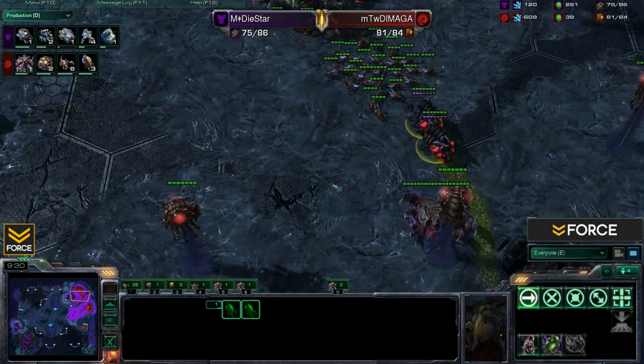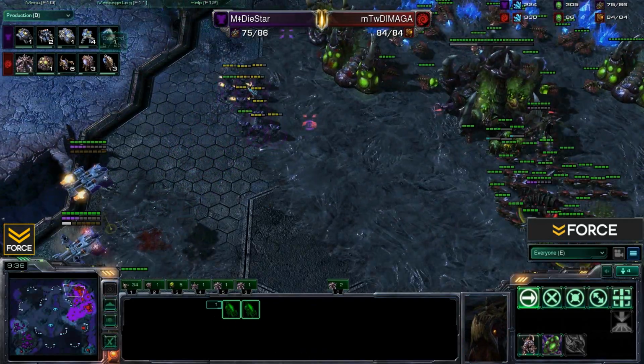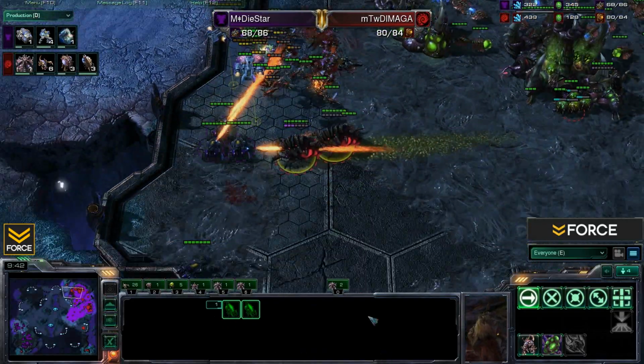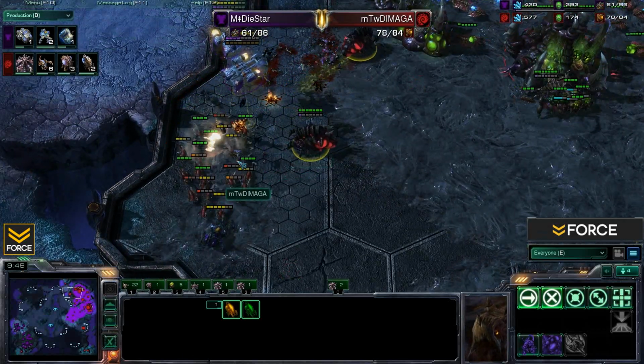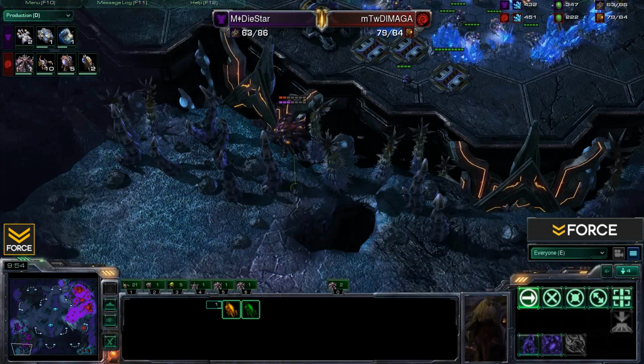Moving down, he has worked his way up to these infestors. He also has those pathogen glands for them as well, so this fungal growth is going to be a little painful right now. And there it is, fungal right on the Marines, allowing those Speedlings to catch up right now. Another fungal on the Hellions. Oh, that is very, very rough indeed. DieStar taking heavy losses there.